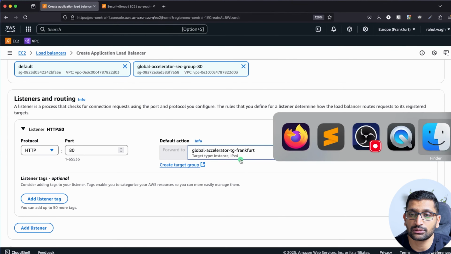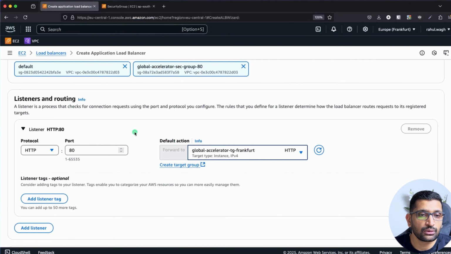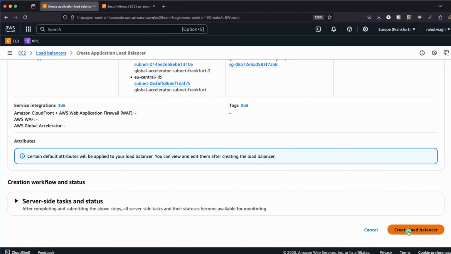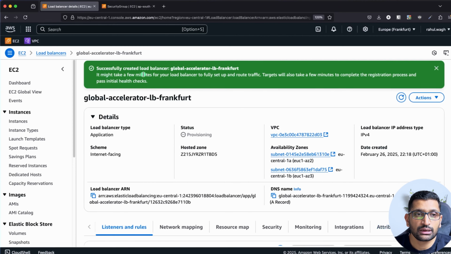Just to give you a brief: we have created this target group, which is present over here, and this EC2 is present in this target group. So while creating the load balancer, I am telling it, hey, this is the target group we need to use, and then you will find the EC2 present in this target group. Close this one, go back, and then we are pretty much done. Here we click on create load balancer. You can see it is successfully created, but the state is provisioning.